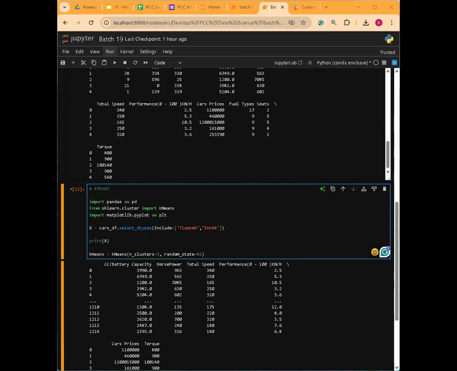So since we're dealing with cars, we're going to be separating them into efficient cars, luxury models, and then maybe race cars. So we can kind of expect that kind of separation, and I'm expecting three for this one.